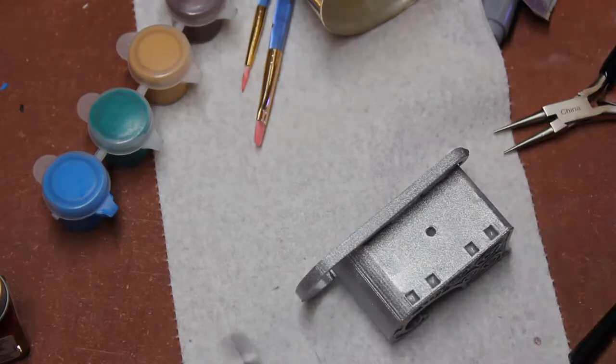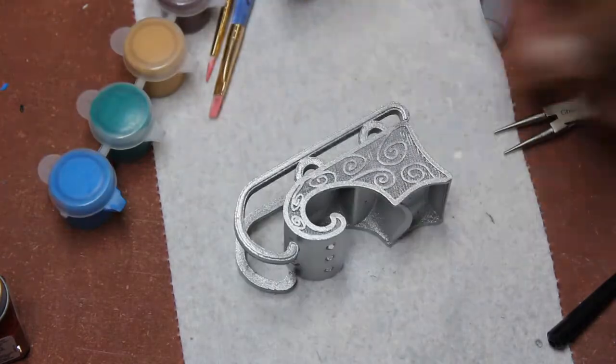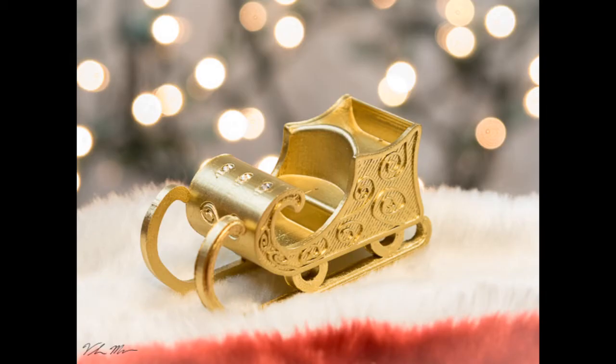but I really wasn't sure what my painting colors were going to be, so I decided to do it later just to keep my options open. As you can see, just press fit—I pushed those right into place. There is the finished sleigh, and here is the gold one, the red one, and all three.